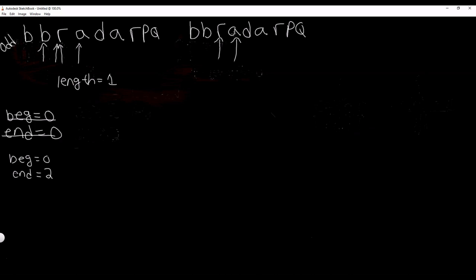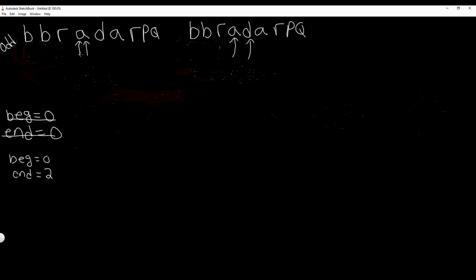And then R and A do not equal each other, so length is equal to 0. So our longest palindrome centered at R is length 1, and we check to see if it's longer than the longest palindrome we've ever found. So 1, is it greater than end minus beginning, so 2 minus 0? 1 is not greater than 2. So we are not going to update any of our variables. What we're going to do is move on to iteration number 4.